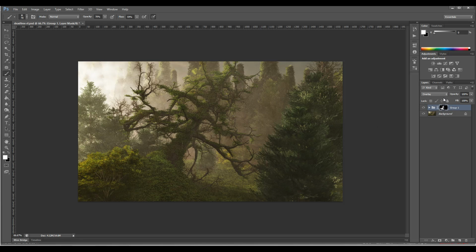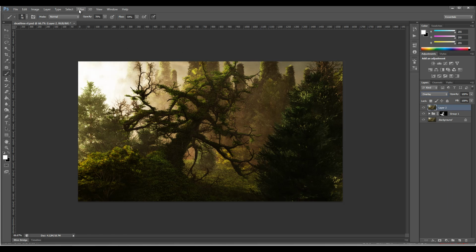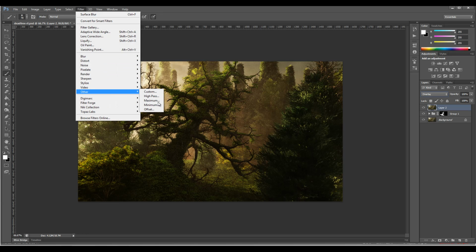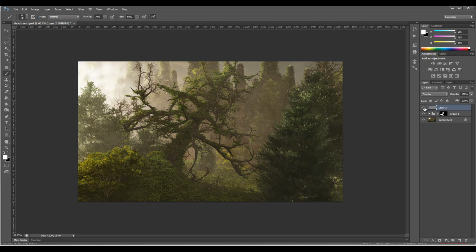Next we can press Control Shift Alt E to merge together, and that one will be overlay. We'll go to filters, other, and set High Pass. That will give us sharpness on the edges. This is where I want to use the sharpness right here. You can see where this edge comes on a white, you can see how it's brought out nicely, but again it flattens a little bit around this area where I don't want it.